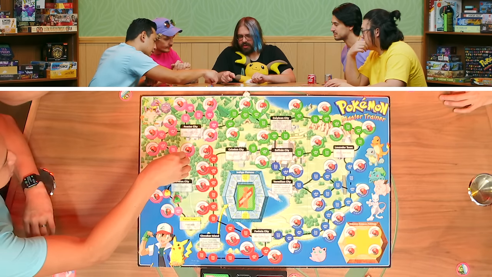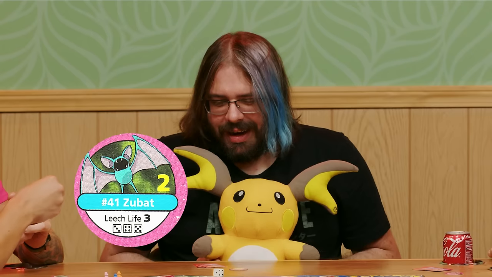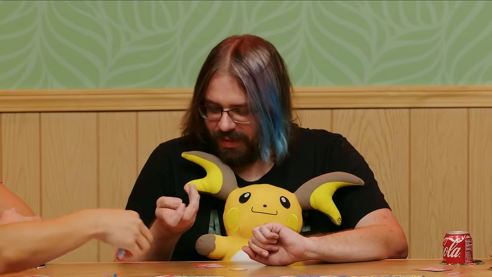Catch them all. I go here, right? Yeah. You want to battle? I'm gonna catch it. Okay. Ready for a Diglett? Zubat. It's like a Diglett of the sky. That is bad. Yeah, true. That's 3, 4, 5.